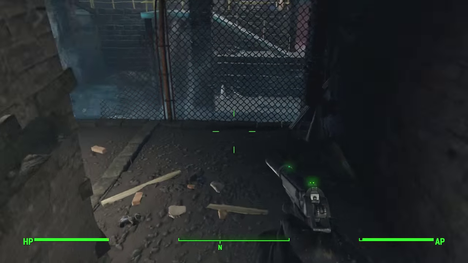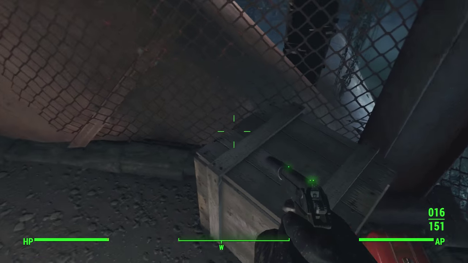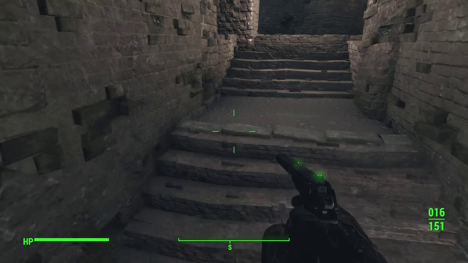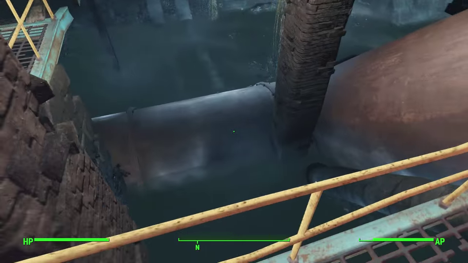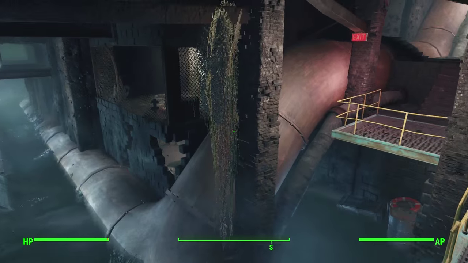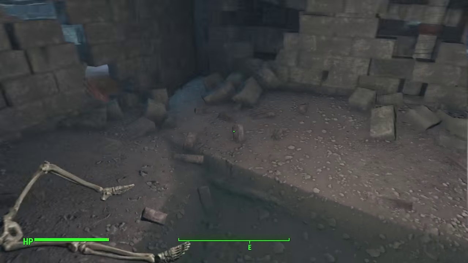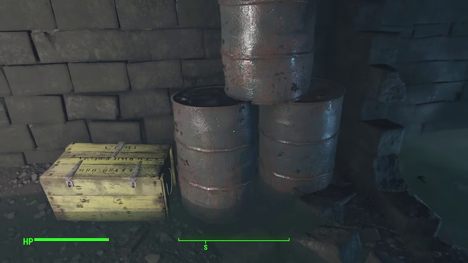Alright, I think we can get out of sneak for now. I think this place is pretty low leveled. Toy alien, toolbox, and a first aid kit. Alright, let's make a sprint back to where we were. Okay, let's see. We weren't down there. Can we get into that little room? Looks like we can. We have a door that we can't access and an explosives box.